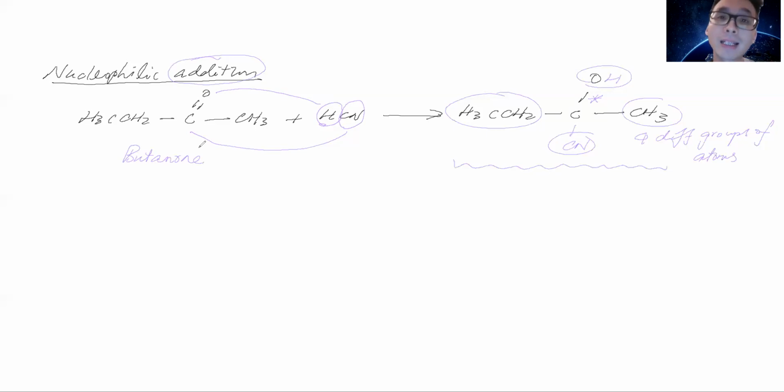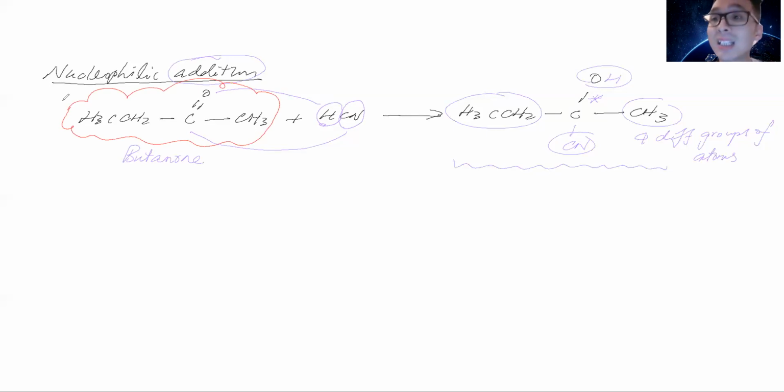Now, for nucleophilic addition reaction, the explanation is more or less the same, except of course we know that it doesn't involve carbocation. Then which one is the planar molecule that leads to the formation of the racemic mixture? The planar molecule is the reactant. This one, can you see that?